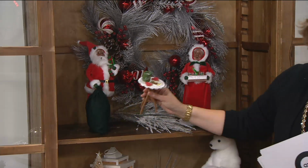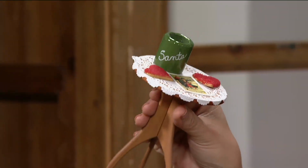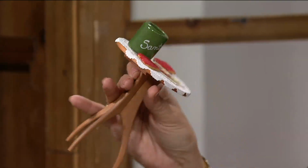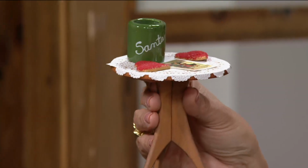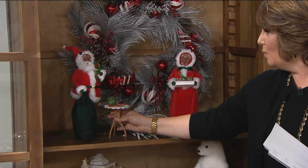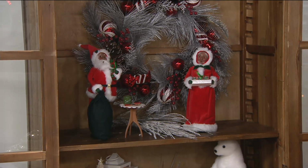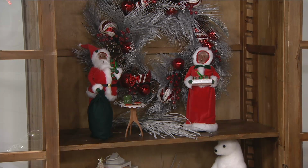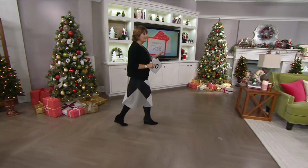By the way, one other little extra here, if you want this super cute little table, which is sort of like, you know, what you probably leave for Santa, your kids leave for Santa, a little Santa mug, a couple cookies, and a little postcard with a note for Santa. There's only 300 of these to go around, but what we really try to do is create this story with the Byers' Choice, so that if you wanted to kind of create Santa arriving at a child's house with cookies left for him, you could certainly do that with that table. That's H208760, and it's $28.25. So we're down to our final 250 of Santa and Mrs. Claus.